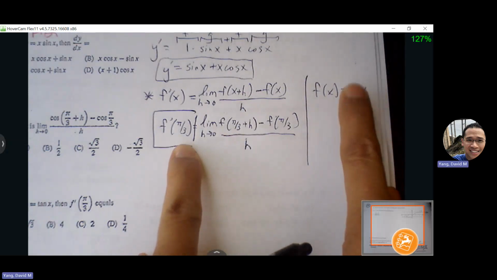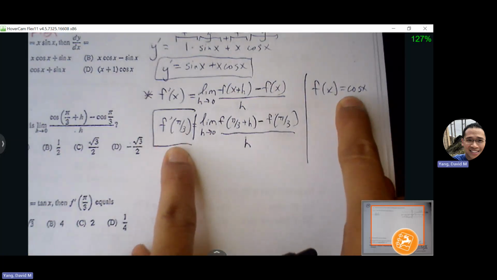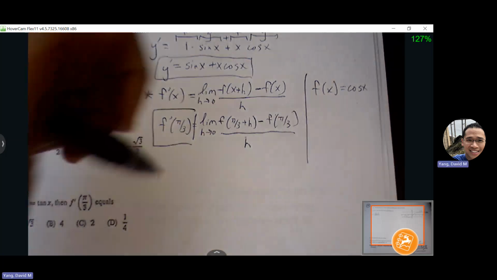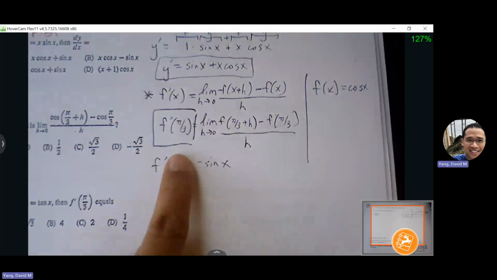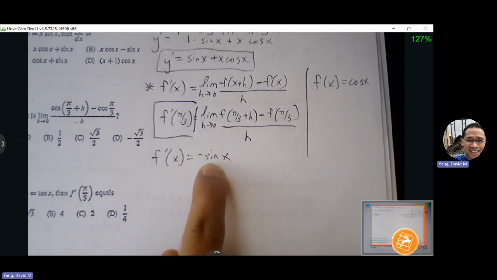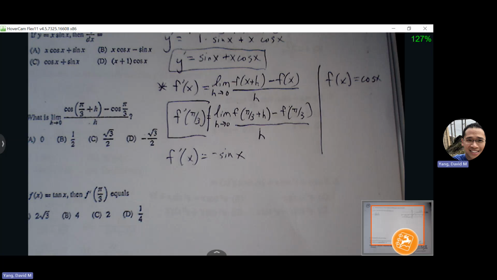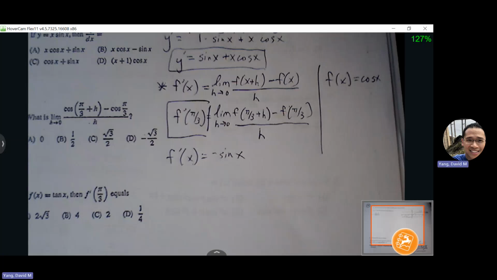So now that we know what we're starting with and what we're trying to find, we can leave this behind and just focus on what we're starting with and what we need to end with. Now we can rely on our derivative rules, right? What's cosine's derivative? Negative sine. And now I can do f prime of pi over 3 by replacing the x with that. This is how the general definition could be used on the AP exam. You're never going to be using it to find the derivative. It's more, can you recognize what the limit definition is telling you and then pull that information from there.